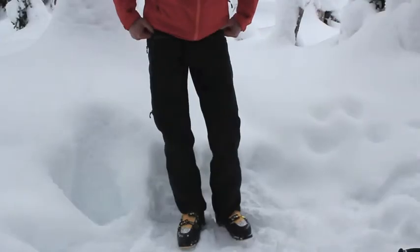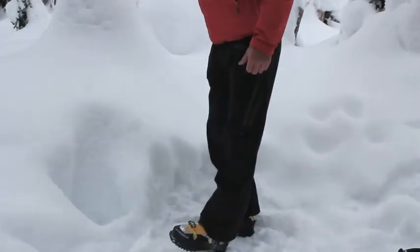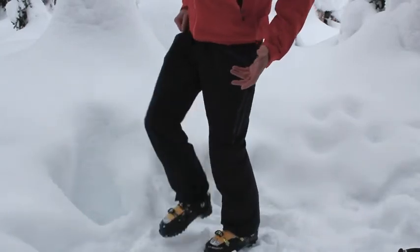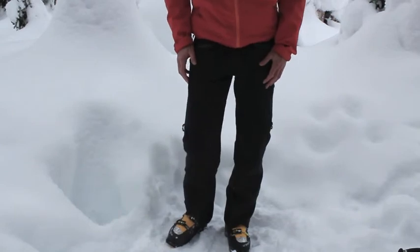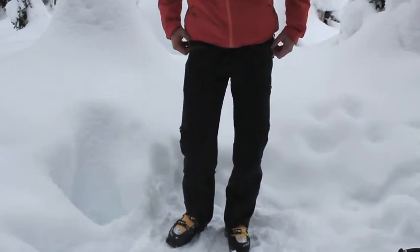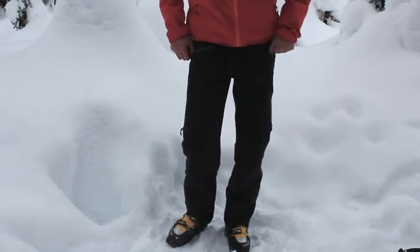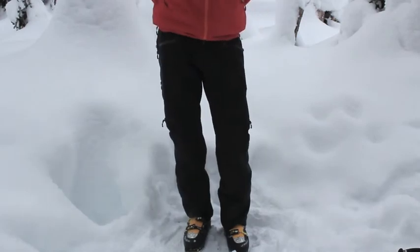The Valhalla pants are very loose fitting — they're meant to be nice and loose so when you're skiing you've got lots of range of motion and they're not tight. They keep you super warm on the up track, and coming down the snow just brushes off so you don't have to worry about getting wet because they also have that DWR on them. And that is the Outdoor Research Valhalla pants.